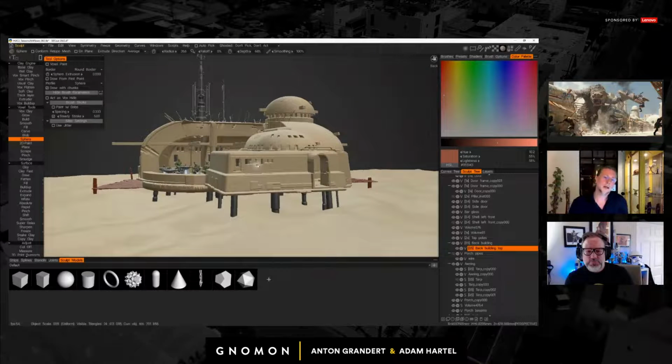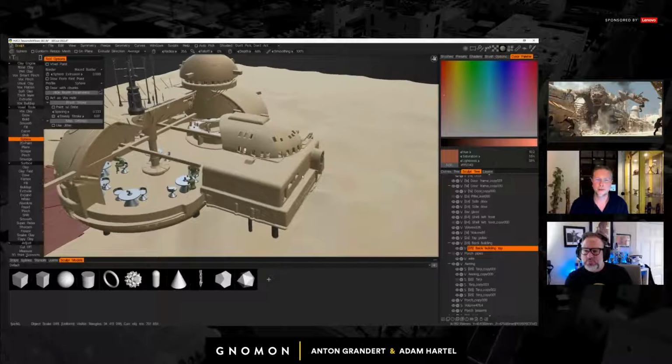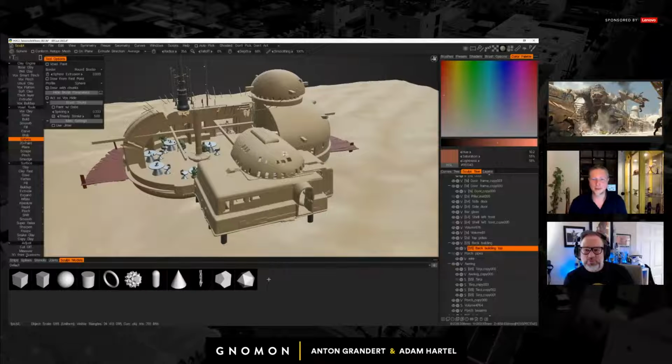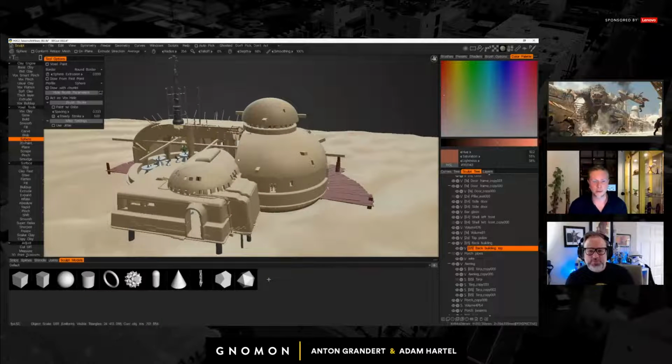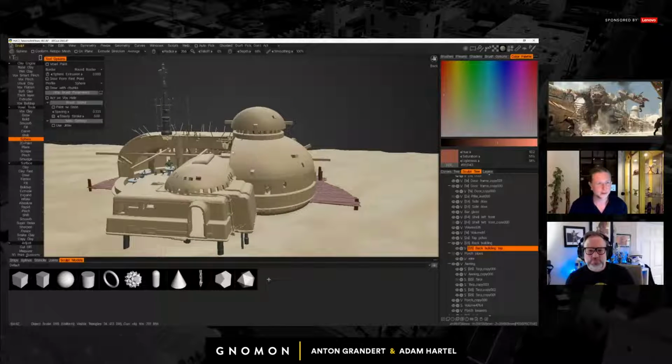Yes, I've tried ZBrush before. I tried to learn it, but I never really got into it because it was a bit too unintuitive for me. 3D Coat felt very similar to Photoshop for me. Yeah, and I've heard that a lot. A lot of people have crossed over from Photoshop into 3D Coat. Yes. And I even customize all my shortcuts, so it's the same. If I press M, I get a marquee tool. Oh, that's great.